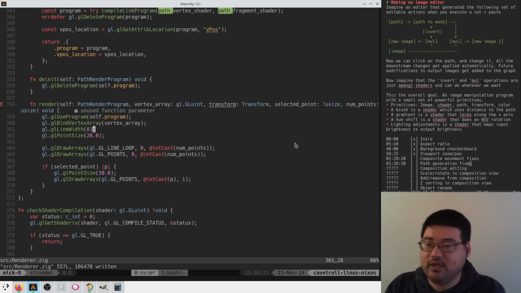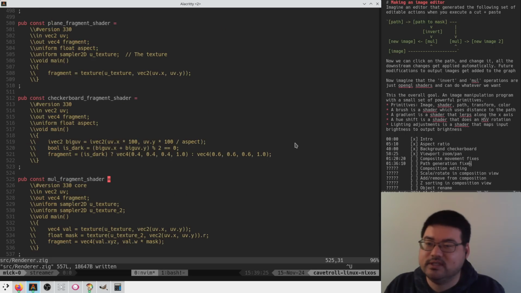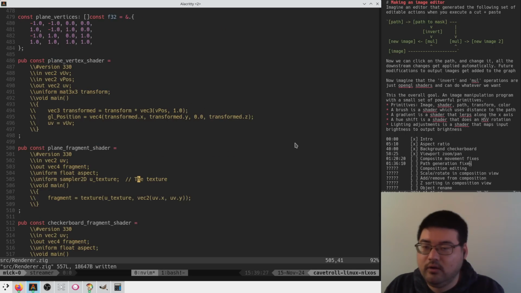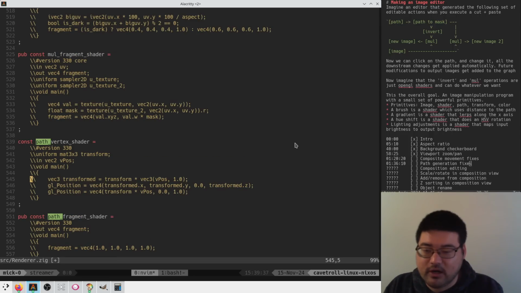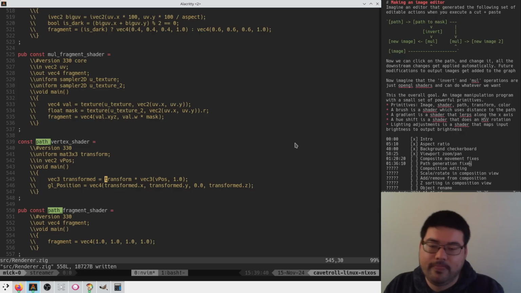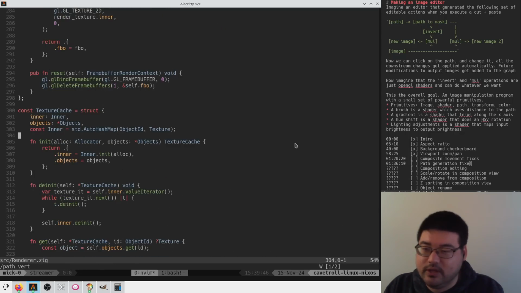And now that means that it needs to keep track of the transform location. Does that mean my vertex shader is the same now? I guess we do need to do this. It's close, except we don't have an output UV anymore. So it still is reasonable for these things to be separated, I think. But now we just have to do the same thing as we do in the other program.